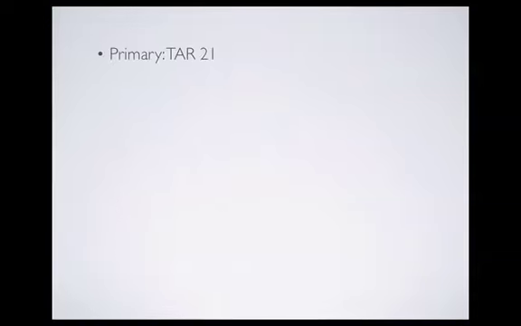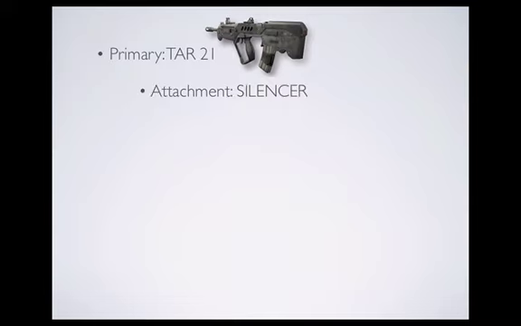And the number 1 class, my favorite class in Modern Warfare 2, is the TAR-21. This is an amazing gun. Silencer attachment is just unstoppable. It's extremely powerful. It's got good range and not very much recoil, even though the stats might say otherwise. It's great. I like it for long range.